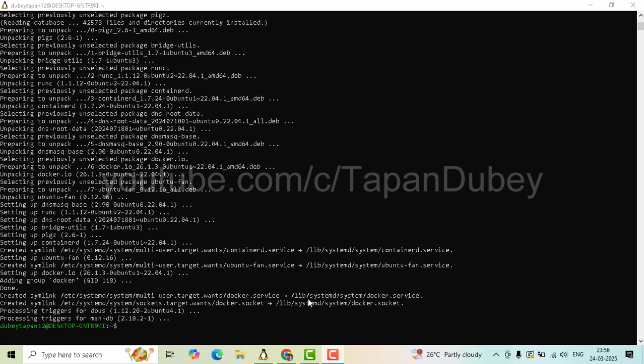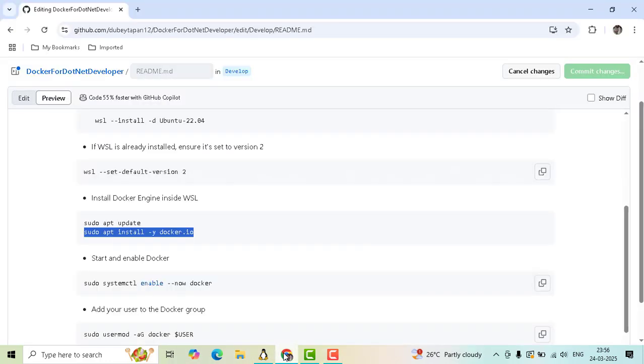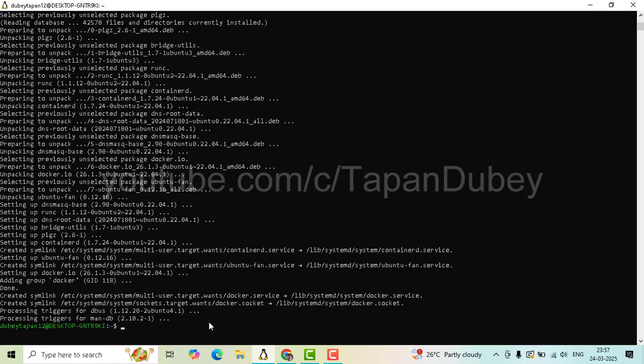Now the next step is to start and enable Docker. So let me go back and copy this command, and let's paste it here, not this one.